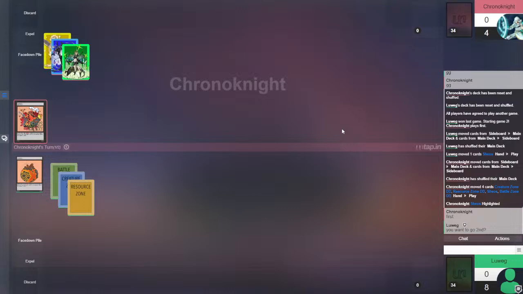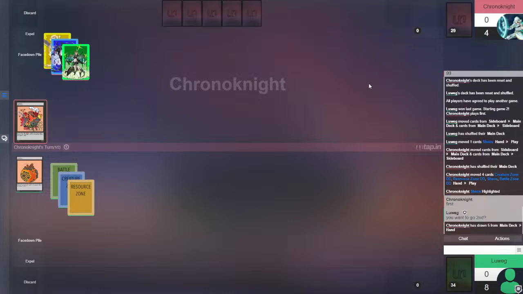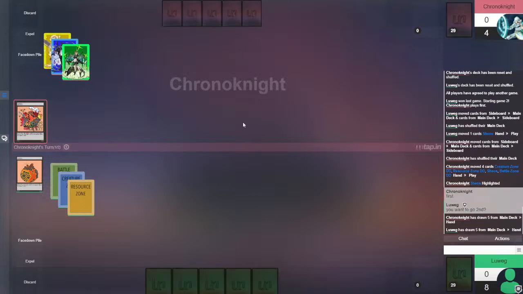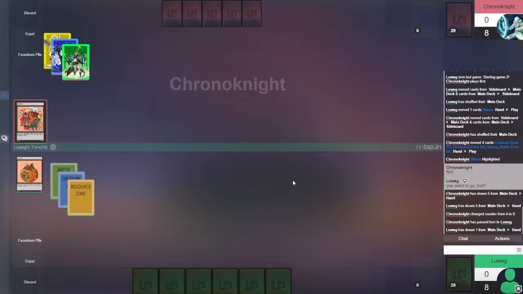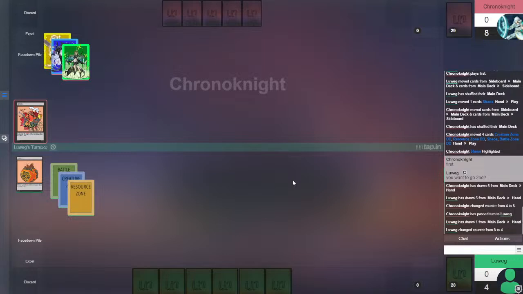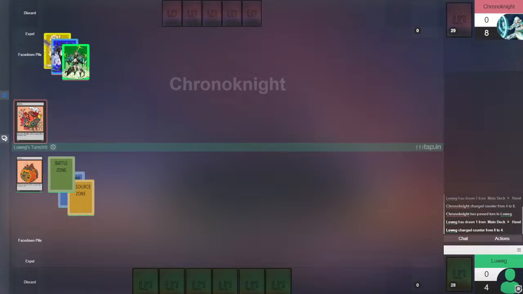If LUWEG would have done that and he would have had, I don't know, Planetary Field or something, then obviously that would be a different story. It would have changed the game completely. But instead, that is what happened. And we are moving on to the second game.